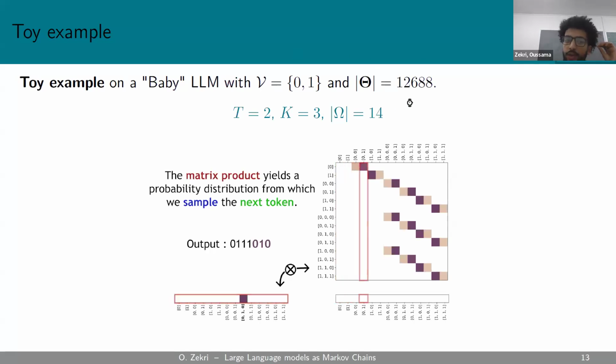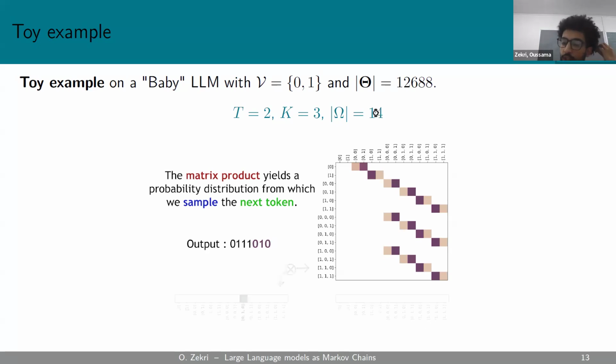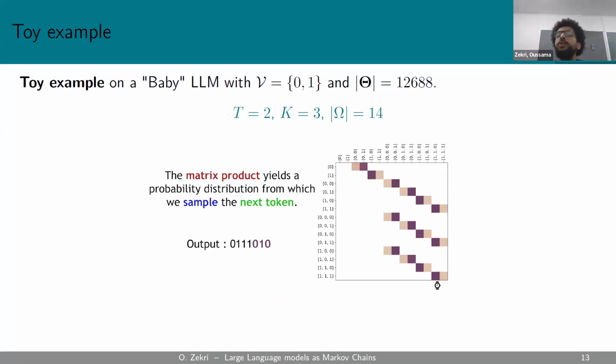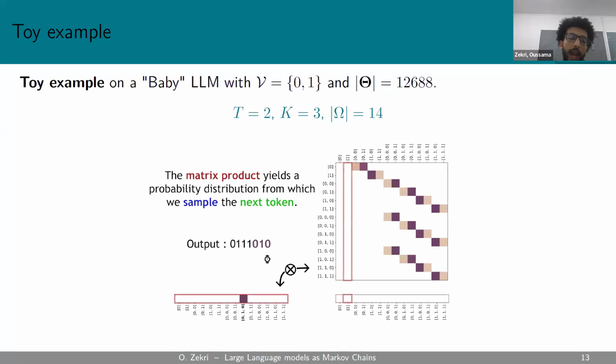So this is basically just a transformer. You have two numbers in your vocabulary space, and you consider a context window of 3. If you do this, the state space is just 14. So you can do things with this matrix. You can plot it, and in particular, you can do matrix multiplication. By doing this, you can view the generation step of an LLM as just a matrix multiplication, and then you sample on the output distribution, and by sampling this, you have your next token.